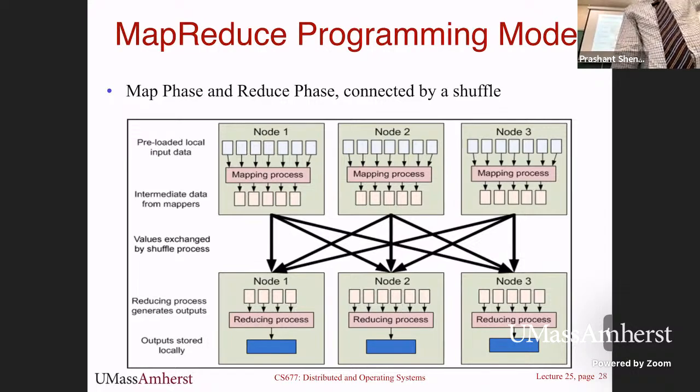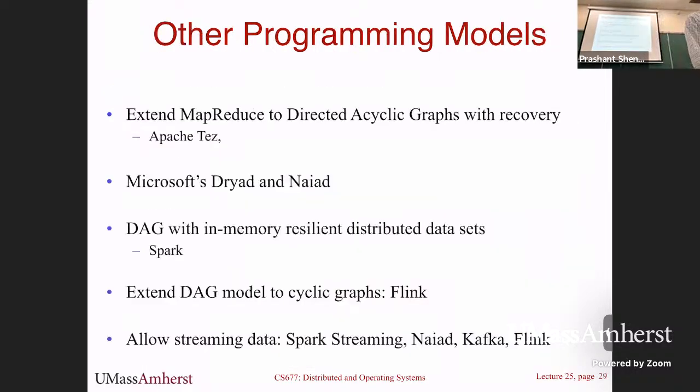Okay? You can't take any arbitrary code and run it here, because this platform expects that your data processing code is written as a map and a reduce program. Okay? The mappers run the map part of the code, the reducers run the reduce part of the code. In the shuffle, you are essentially sending intermediate results from the map phase to the reduce phase. Is this clear? Okay. All right. So that is our MapReduce program.